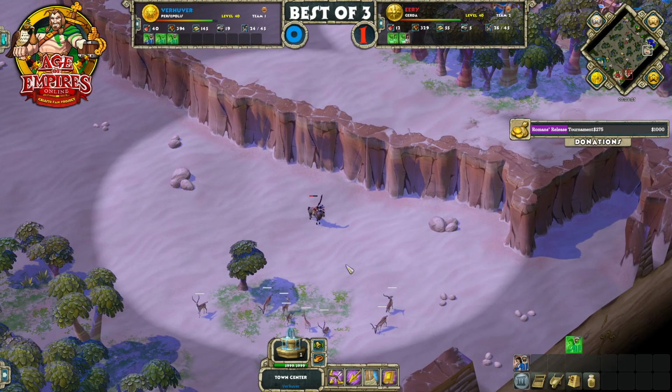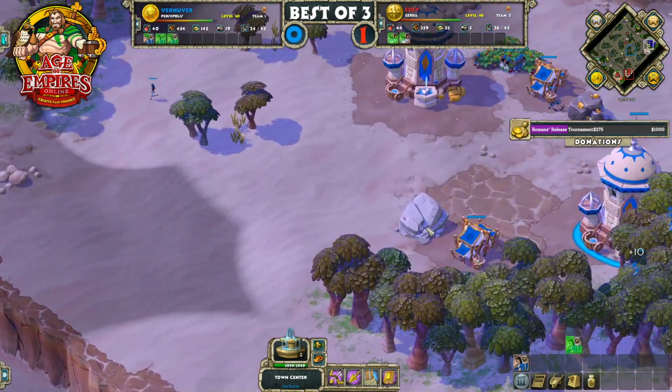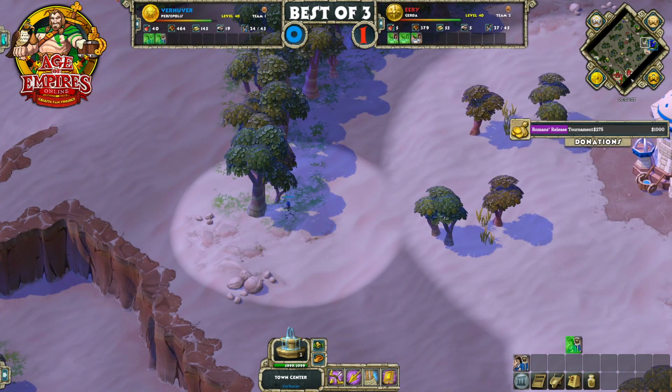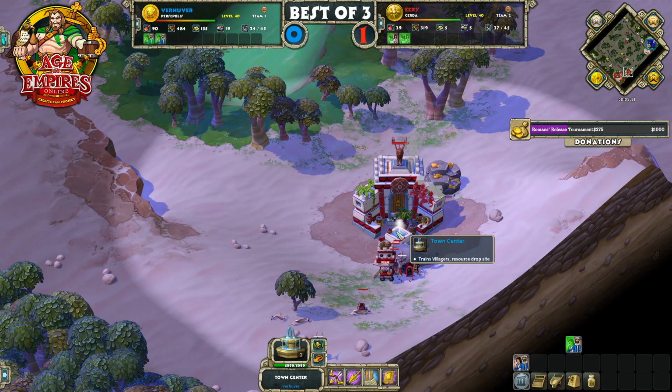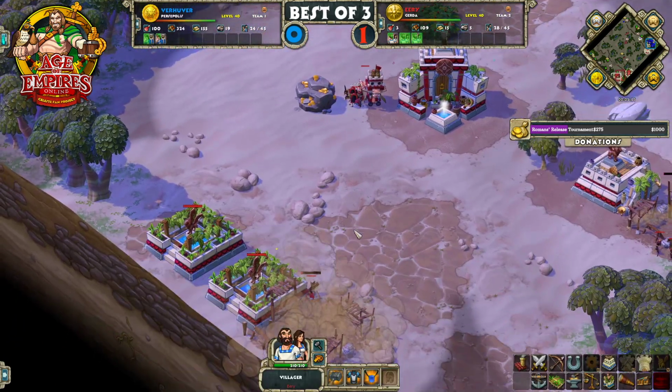So we'll see how it pays off for him. We'll see how this town center pays off for Eery. Eery throwing down some gardens.